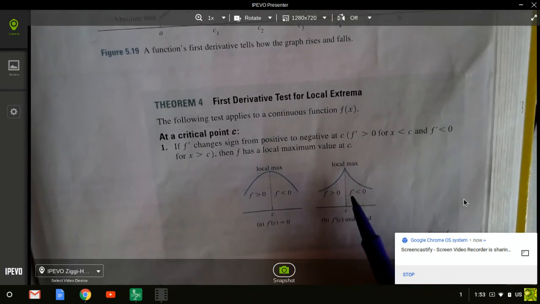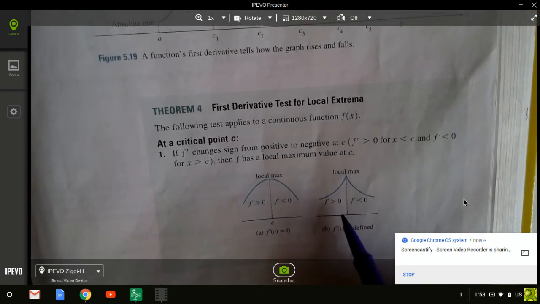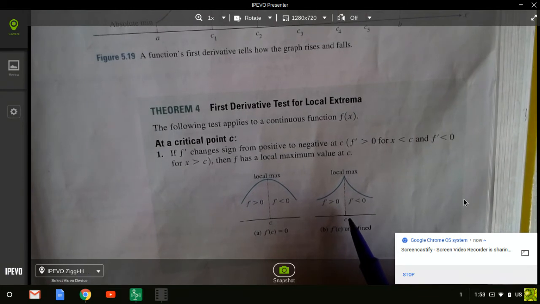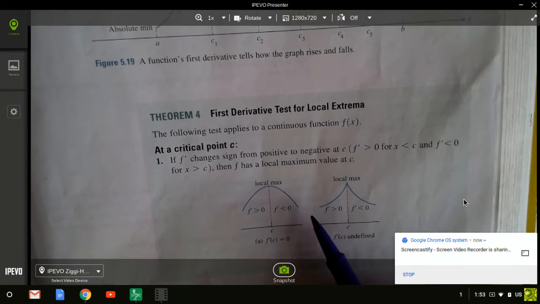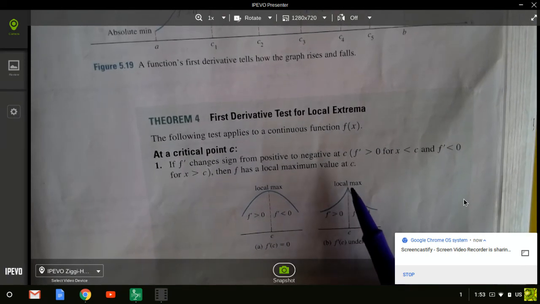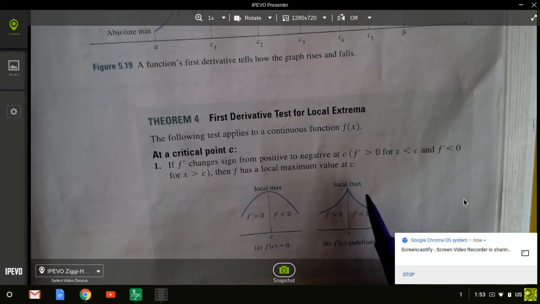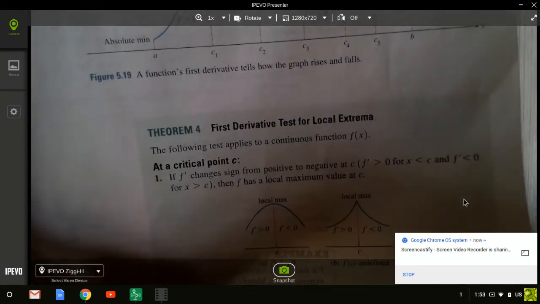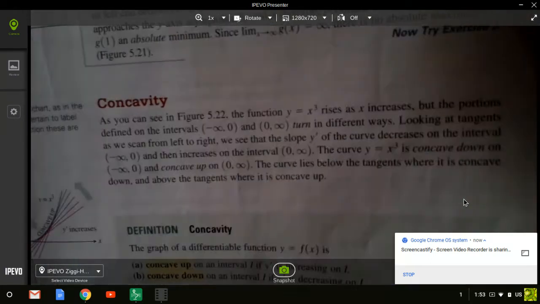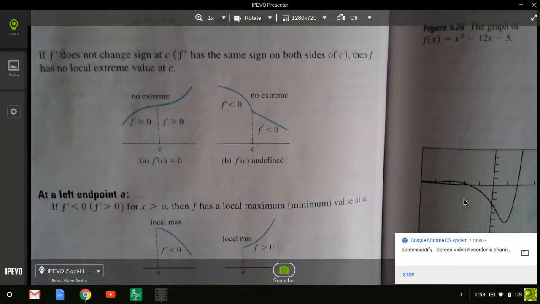This is also a scenario where your x value, if you plug it into your derivative function, you get an undefined answer. But same case, if your slope goes from positive and then hits that critical value, and any point to the right of that is a negative slope, that also tells you that you have a local max. I'll play around with some more scenarios that are actually in your book. You can read it yourself.